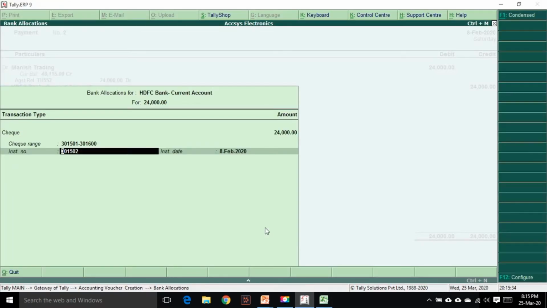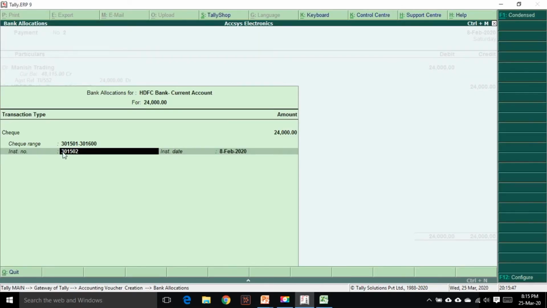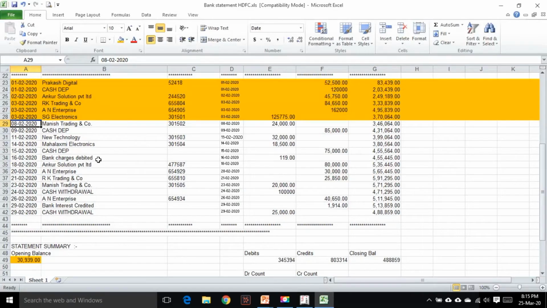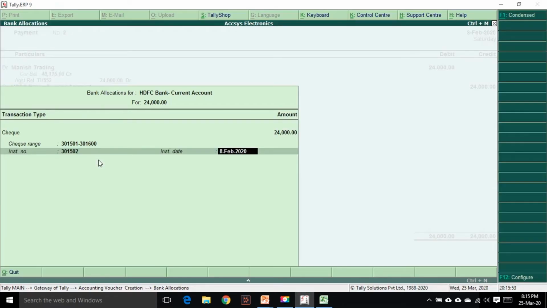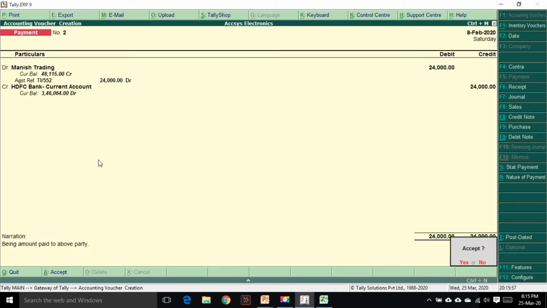Check number, see automatically they have taken 502 check number, because the next check we have issued to this party is, if you issue checks on serial basis, then automatically it will take the next check. So you don't have to give the serial number, check here. Okay, done. Control R, see, done.